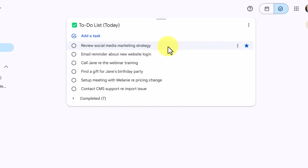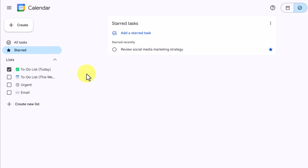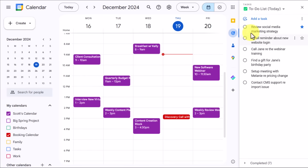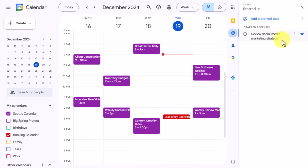So by starring this particular task or highlighting your most difficult task, you can take advantage of a few different things. Number one, here on the left-hand side, we can simply filter by starred. So now it's the only task I'm seeing, and I can focus on that exclusively until it's done before I go back to the rest of my tasks. Here, if I'm in my Google Calendar view and I have the Google Tasks sidebar view, rather than seeing everything here on the right-hand side, which again is going to probably pull me away or wear me down or increase my feelings of being overwhelmed, I can come up here and look at that starred view as well and just have that first most difficult task in front of me.